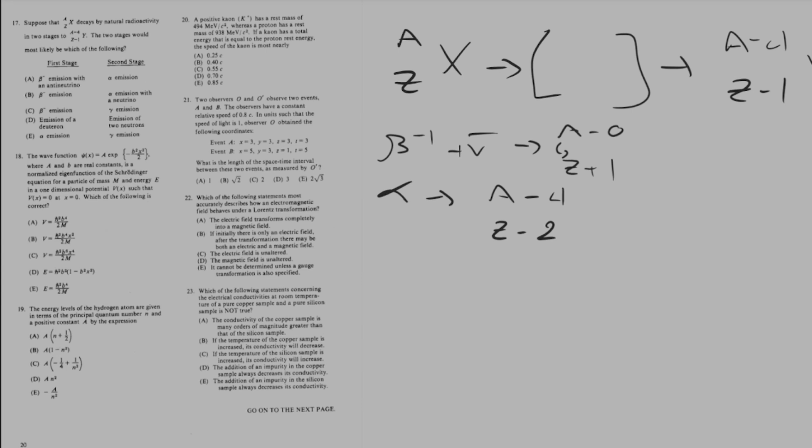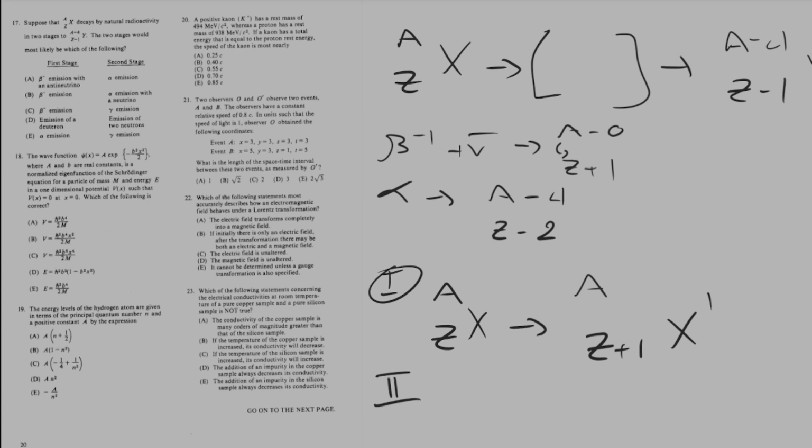So if I plug those in, step 1 is A, Z, X. It's going to lose 0 up top, so that nucleus is going to stay the same, but it's going to gain 1. And we have that. Then step 2: I have A, Z plus 1, and it's going to go to A minus 4, and then Z minus 1. Brain couldn't math for a second. I'll just write it up. So looking at that, it looks like we have our answer as A.